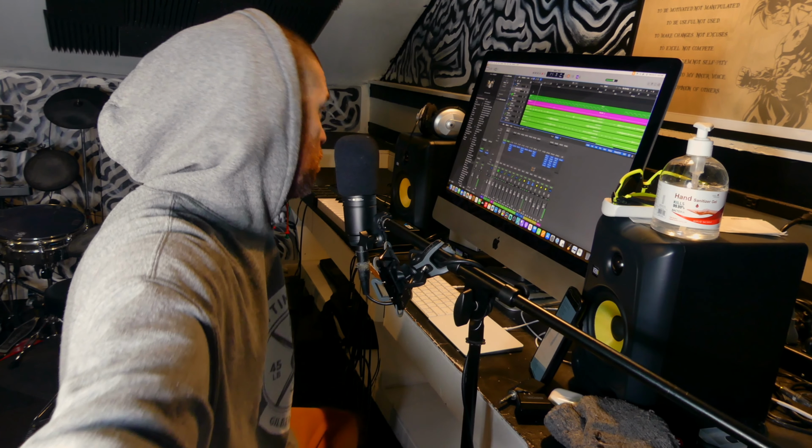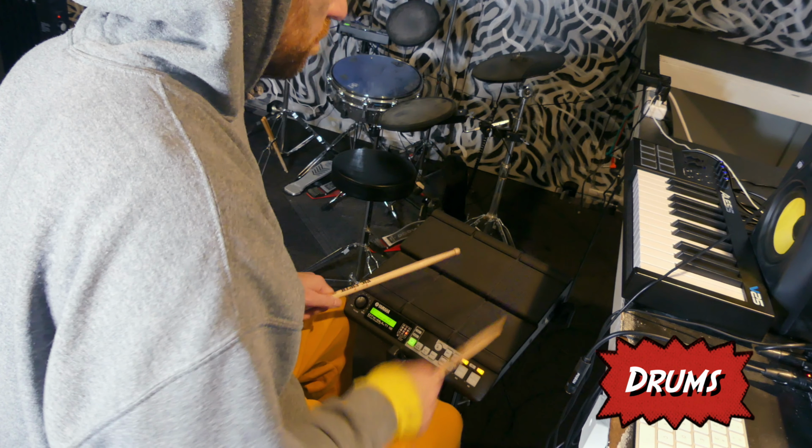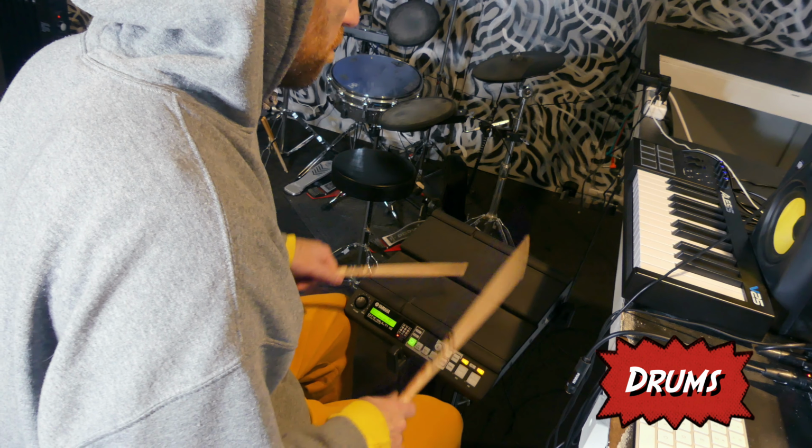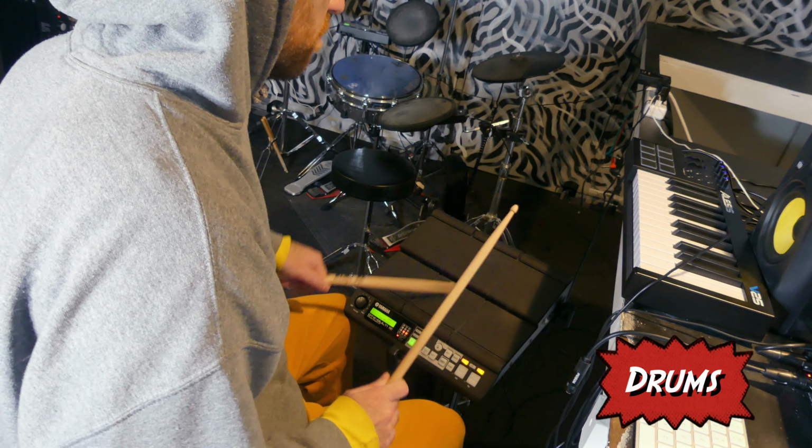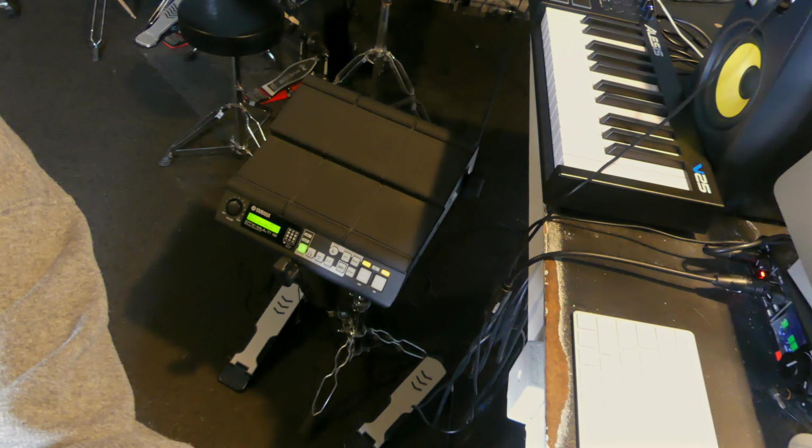All right, I'm gonna play drums, and I feel like just sitting right here and playing on my Yamaha multipad. I cannot get the camera in the right spot. How cool is that thing? Whole drum set on a little tabletop pad. I got two kick pedals that I use as a double bass.